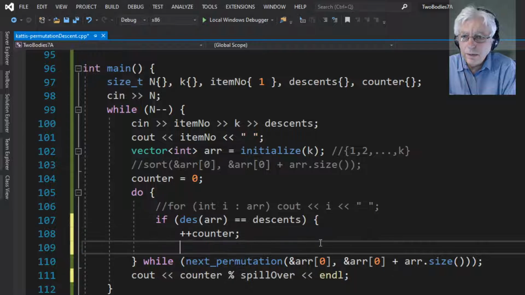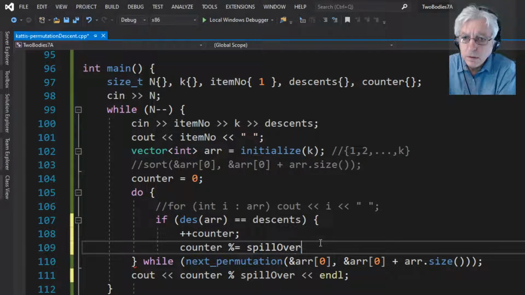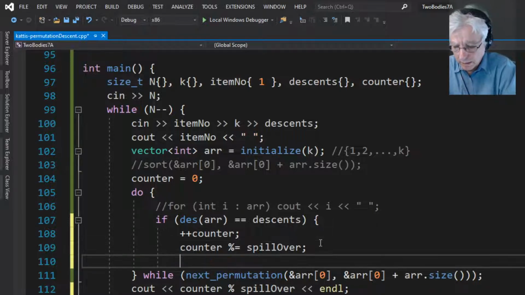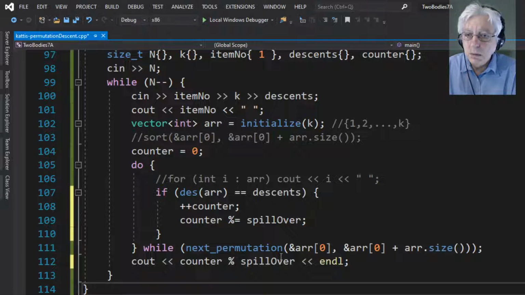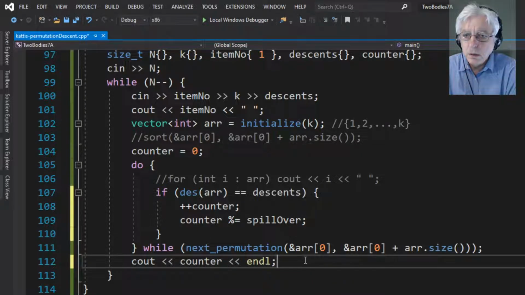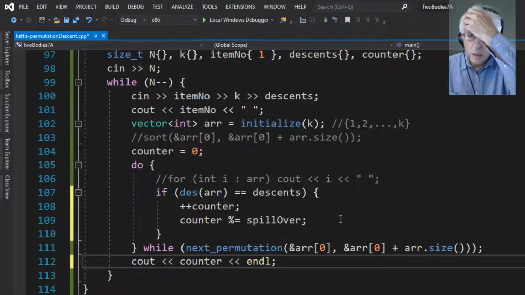And I get a little worried here that we're going to get spillover, right? So that was the whole reason for spillover. So we can just keep doing that as we go, right? That might be overkill. In which case we don't need this here, right? We would already have done that. So I'm trying to think why.